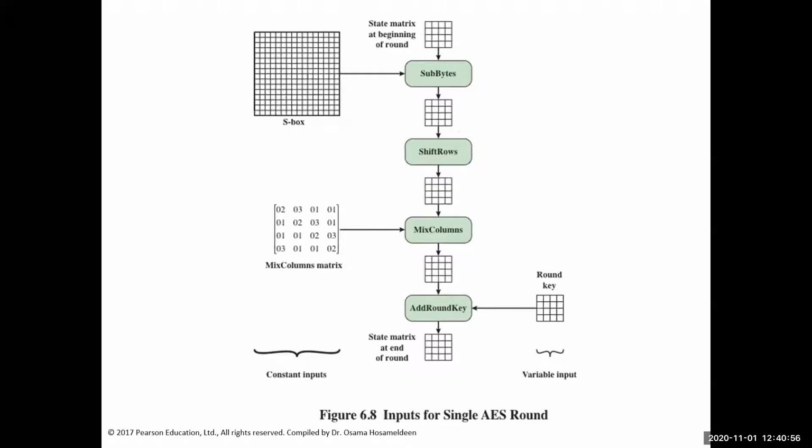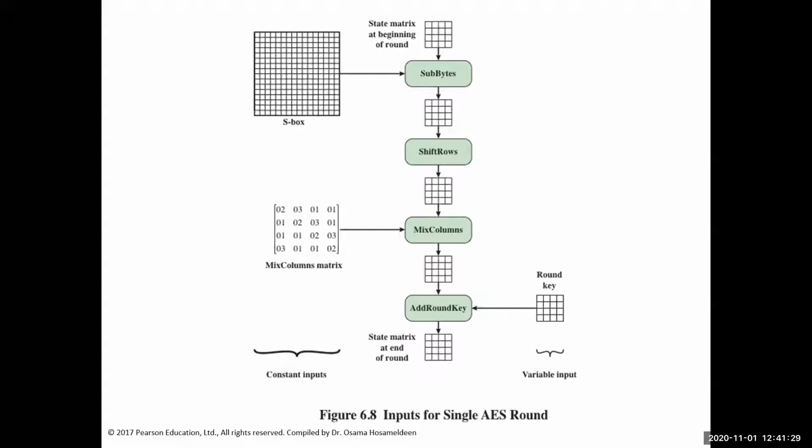We have two main properties for each encryption algorithm. The first one is confusion, and the second one is diffusion. Confusion means I cut the relationship between the input and the output. I'm doing all of this scrambling and shifting and multiplication, all of these operations, to make sure that there is no relation between the output and the input. This is the first one.